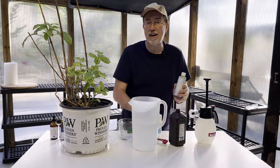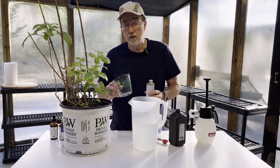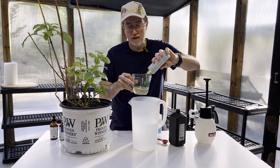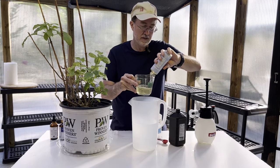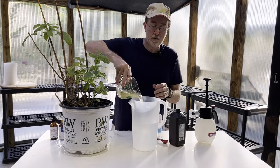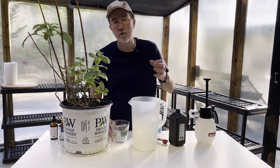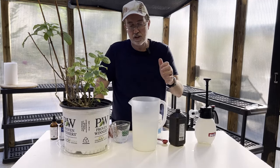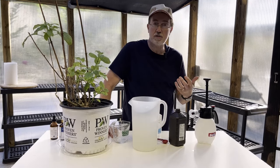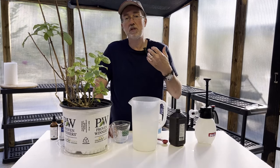The last thing we're adding is our Castile soap, which will smother the insects. We're going to put one cup of this into the mixture — that's nearly the entire bottle. Now this doesn't have a super long shelf life, so you want to reduce the mixture by half or by 75% if you're just doing a single plant, and you can make it as you need it. It's not a good idea to just leave it on the shelf because it will lose its potency over time.